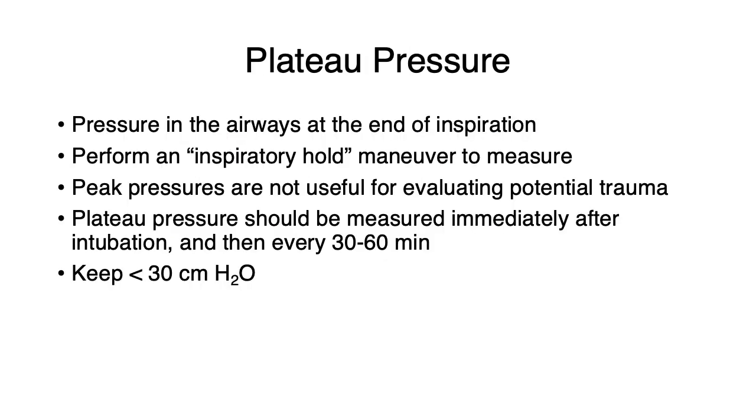The most important element of a lung protective strategy is to prevent barotrauma, to prevent the combination of tidal volume and PEEP from injuring an already injured lung. The way we monitor that is the plateau pressure. So this is the pressure that exists in the airways at the end of inspiration.